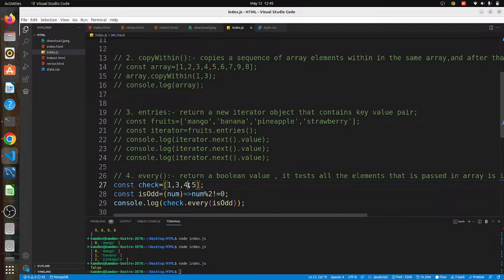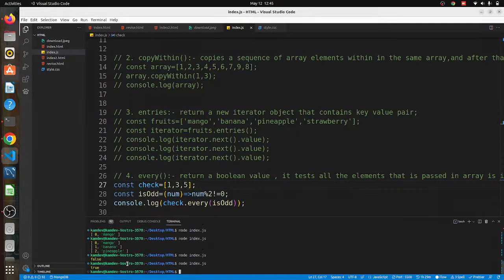Just leave it as is, and this will return true because every element of this array is an odd number. Done. If we give another even number, it will return false. So here it is returning false.